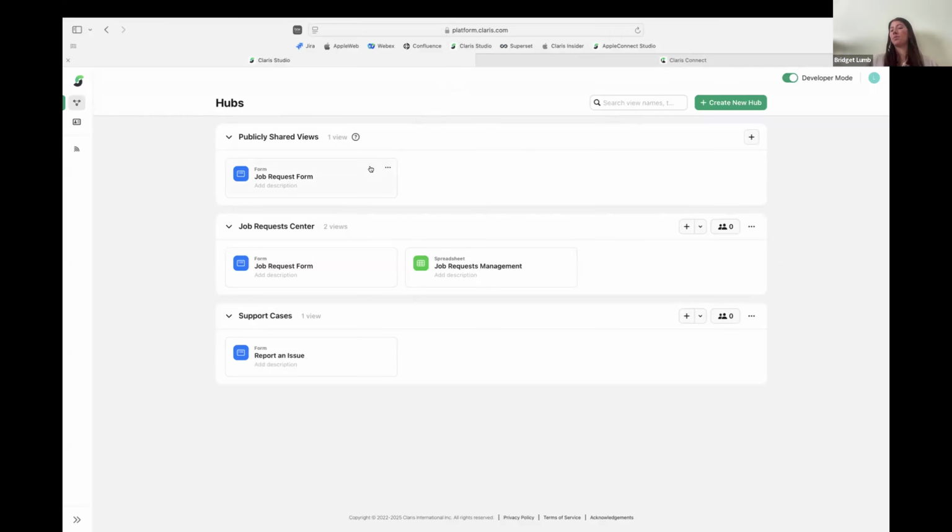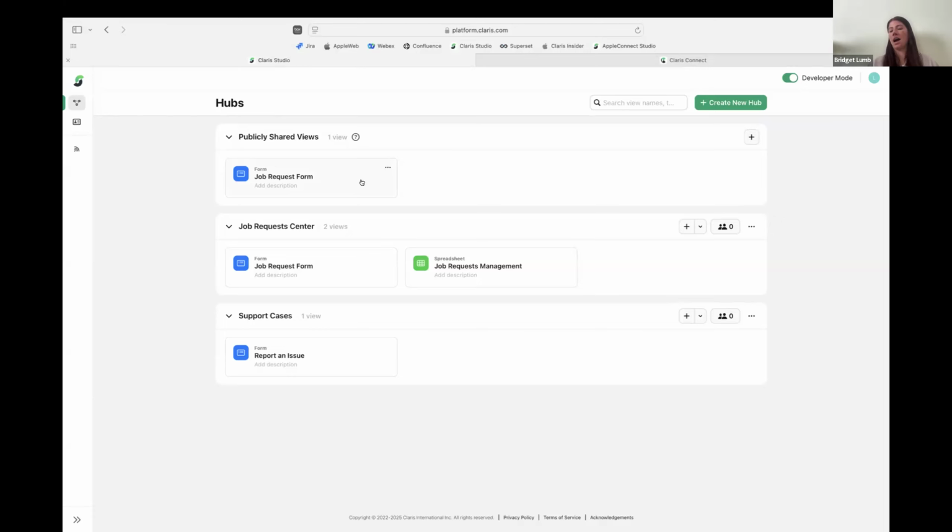I think both options are available and could be built. It would just depend on the requirements of your solution. If a public form works, then that would be fine.